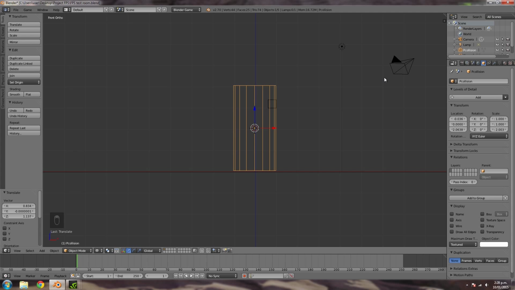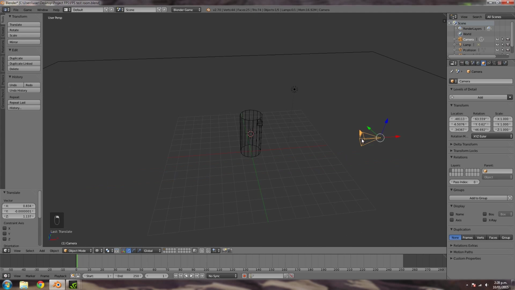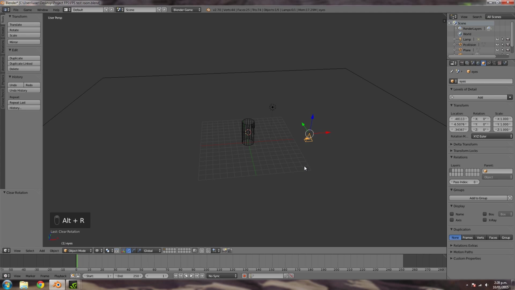Then what I'm going to do is select this camera here, and I guess if you want to, we can call it eyes. Then I'm going to press Alt R to get rid of the rotation, then numpad 7 to go into top view, then R, Z, and then we're going to rotate it 90 degrees. So R, Z, 90.